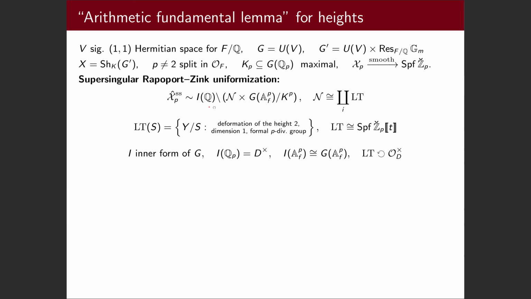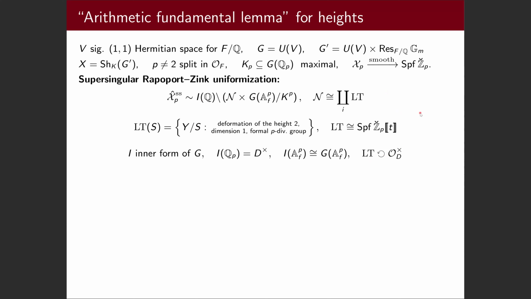Okay, and there's an away-from-p part in the p-adic uniformization. The quotient here is not by G, but rather by an inner form of G. I have some inner form of G with the property that at the primes away from p, it's the same as G. But at p, it gives the units in the unique quaternion division algebra over Qp. In particular, its integers, the units in its integer ring, act on Lubin-Tate space, and so the inner form will also act on the entire N, because this is really a disjoint union of Lubin-Tate spaces. Just to summarize, this is the unfolding on the intersection theory side, which is supposed to mirror the unfolding of the orbital integral into local orbital integrals.